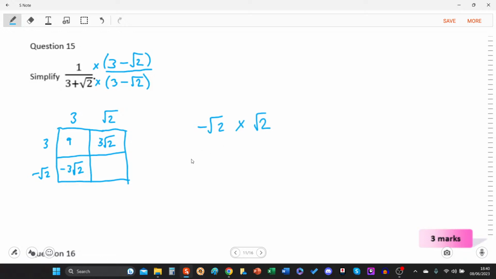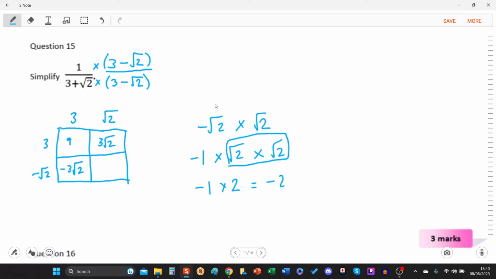The negative out the front actually means negative 1 multiplied by root 2. And then that's multiplied by root 2. So in essence, they're all being multiplied. So let's focus on the two that interact well. That's the 2 square roots. So that's negative 1 multiplied by, and the result of this is 2. So we get negative 2.